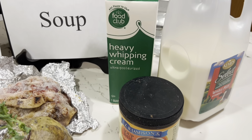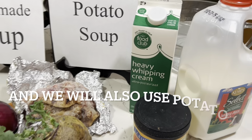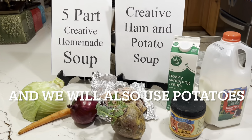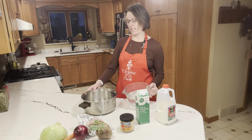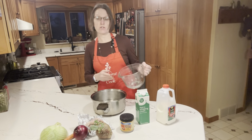I have about half a cup to a cup of whipping cream left in this container and some whole milk from making yogurt. So this will be the basis of today's creative ham and potato soup. Well, today's soup really truly is creative because I have never used rutabaga in my potato soup before.